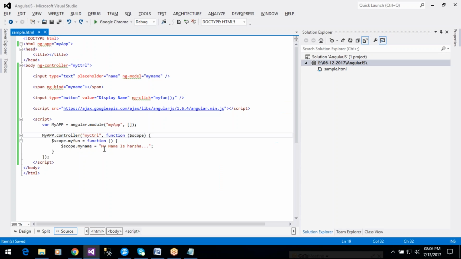Like this we can change it from the text box. We can bind the value in two ways. From the controller we are binding the text to the span, and again we can change the text in the text box. The modifications will be done in the span also.